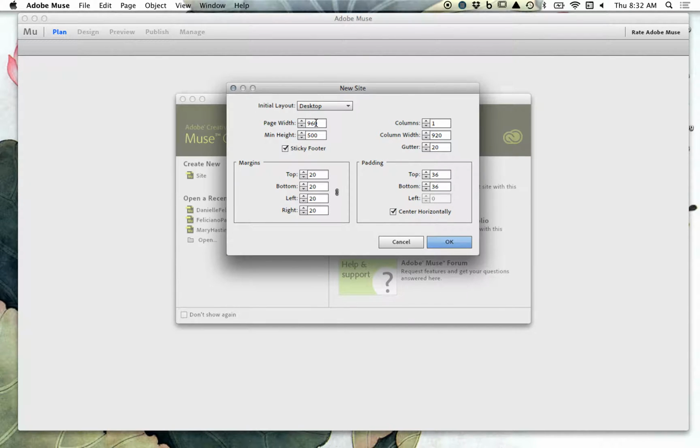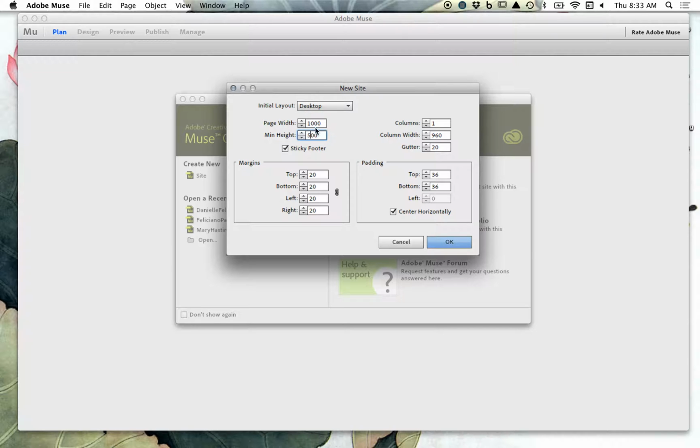So you're able to set your page width and your minimum height and your margins and padding and columns right here. You can use the settings just as they are. It's up to you. I usually like to make my pages 1,000 because it's an easy number to remember and it just makes my math a little simpler, but really 960 is perfectly fine. It's pretty standard. Go with what you're comfortable with. You can see one column is fine because it's only going to be a one column page. You can add margins. I don't really mess with most of this stuff, but you can just leave it and see how you like it. You can always come back and change it.